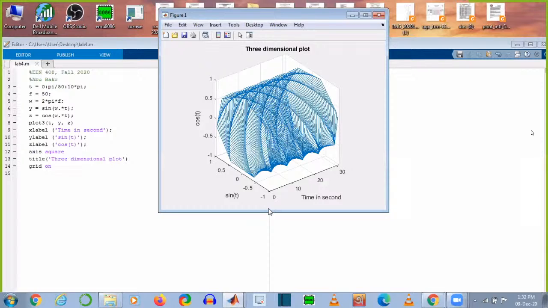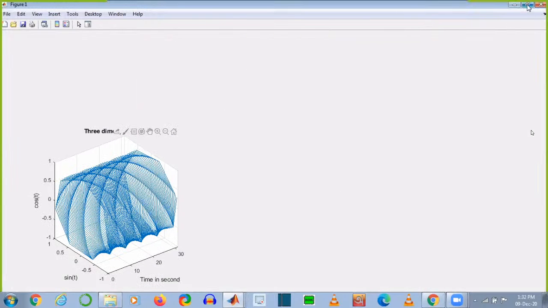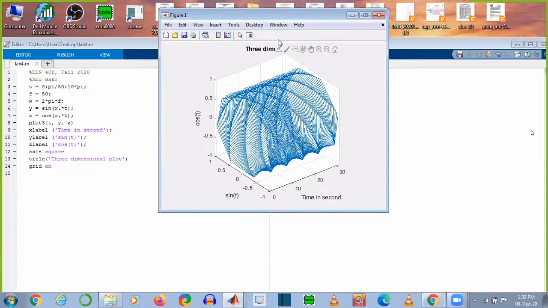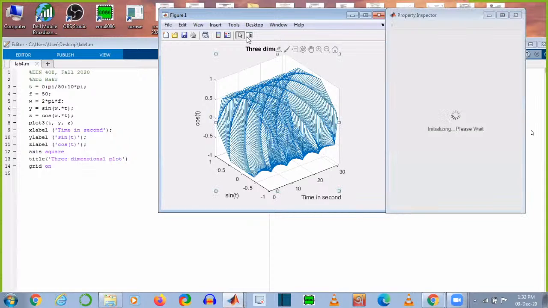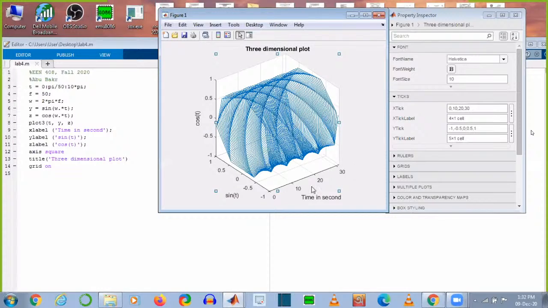Okay, so we got lots of frequency there. You can see we have three dimensions here. The x-axis is time in seconds, and each of the axes is square here.